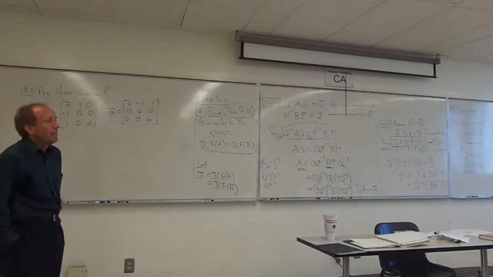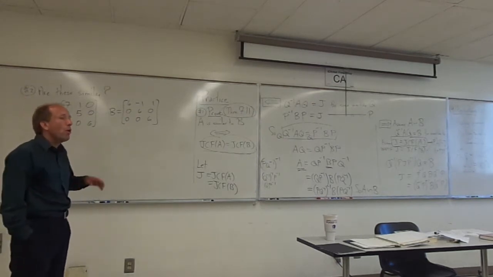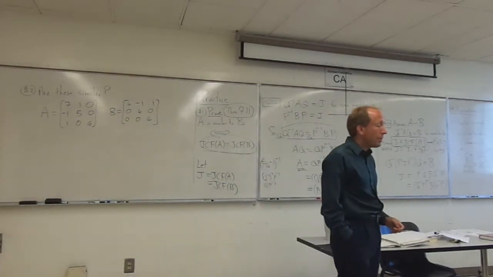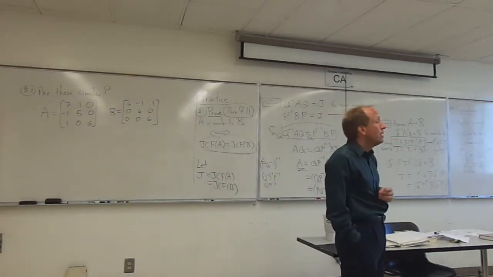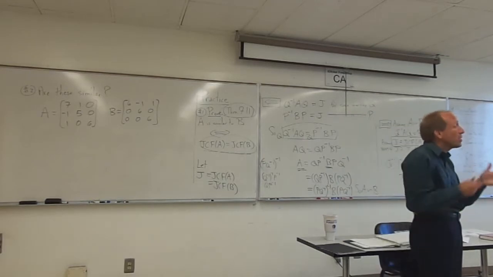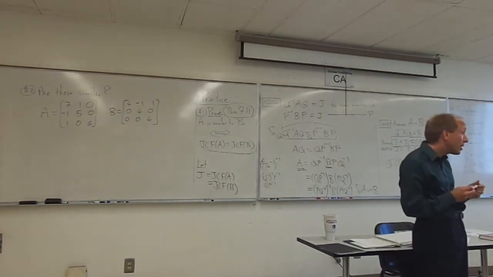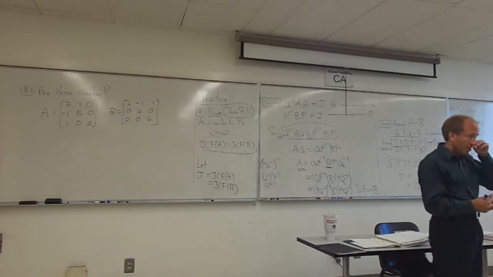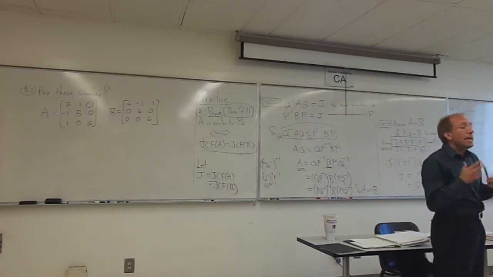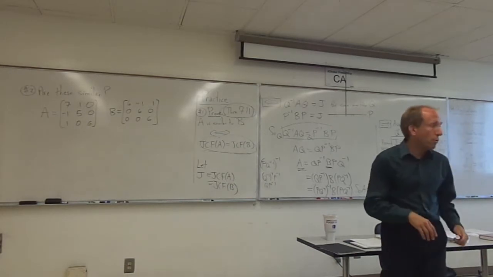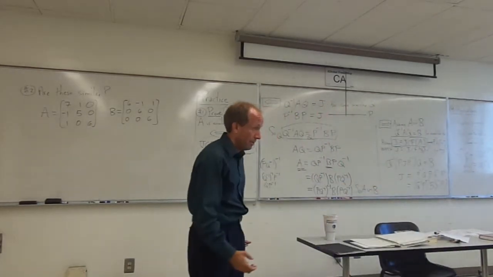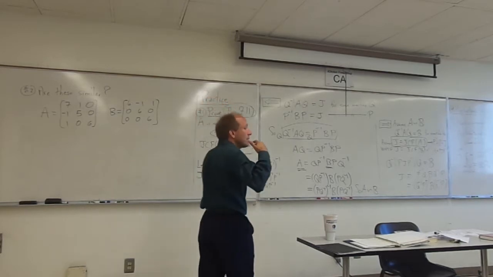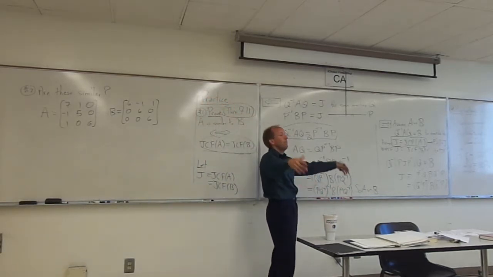Now, guys, we know that similar matrices have lots of things in common. They have to have lots of things in common. So if there's something that these two matrices don't have in common, then we will be able to say that they are not similar. For example, if these two matrices don't have the same determinant, then they're not similar. If they don't have the same lambdas, then they're not similar.